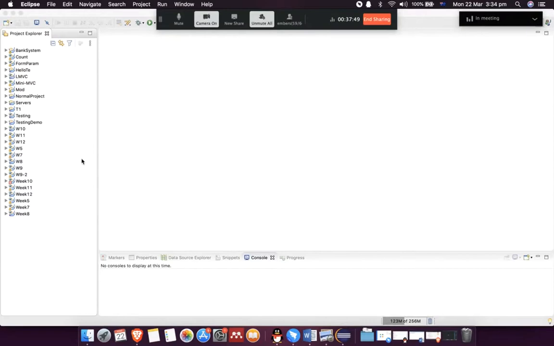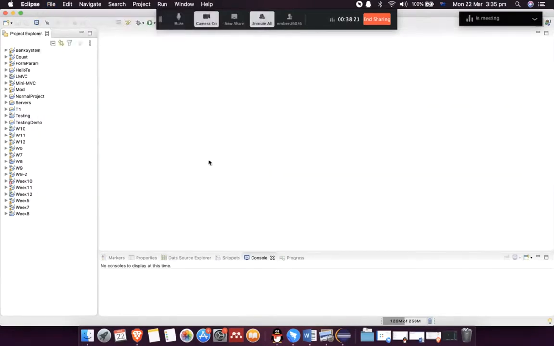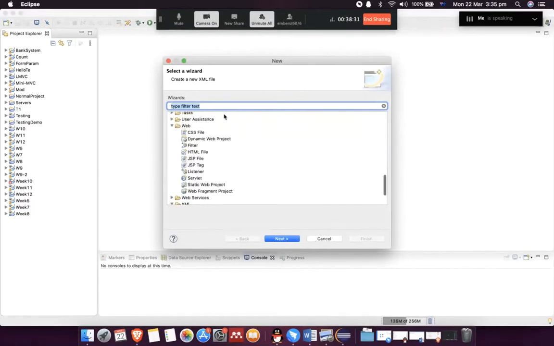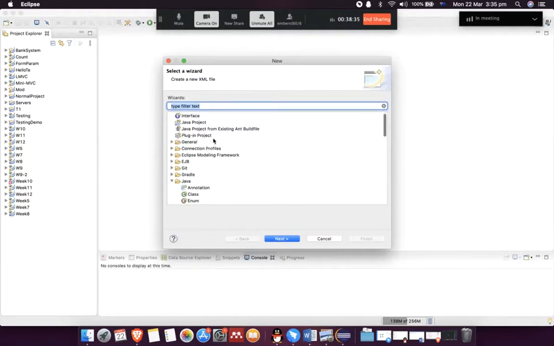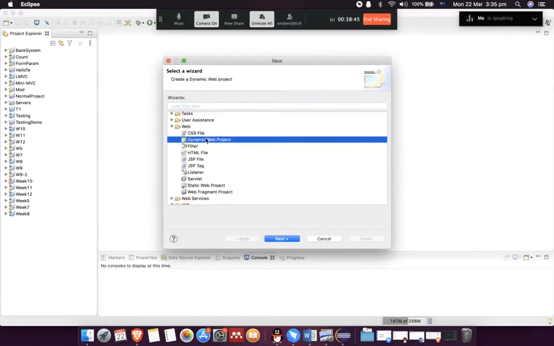The first thing I need to mention is how to create a project. You can see I have plenty of projects that I have created before, and they're listed in my project explorer. The way I go about creating a project is by going to File, New, and then if you don't have this item, which is Dynamic Web Project, you can go to Other, or it might be called Web Project if you're running an older version of Eclipse. If you don't have that option, you can choose Other and then scroll down until you find this folder, which is called Web. There you can choose Dynamic Web Project. Please remember for this course, we will need to create dynamic web projects. So I'm going to go ahead and create a new one.